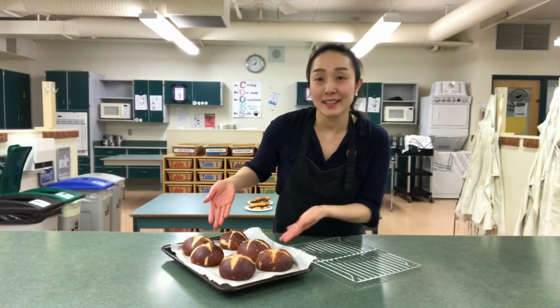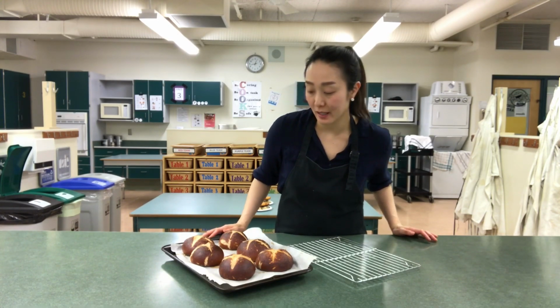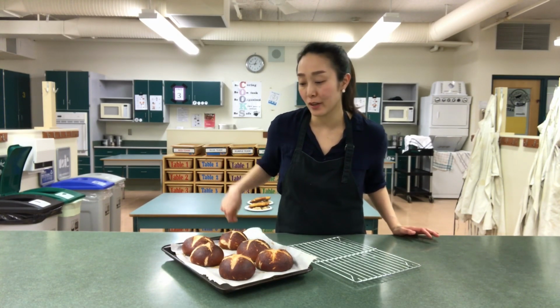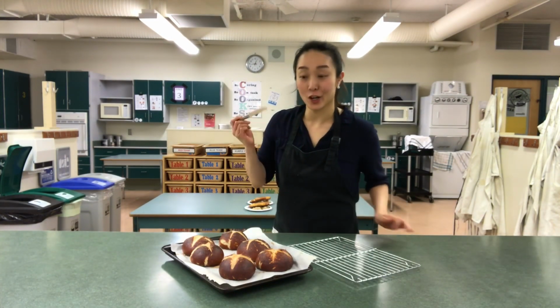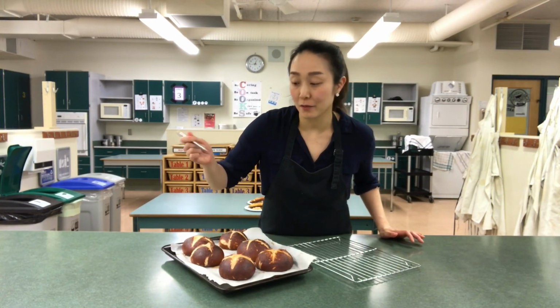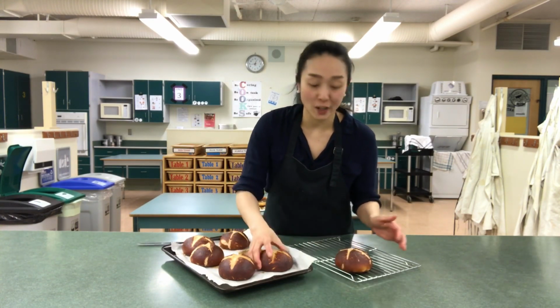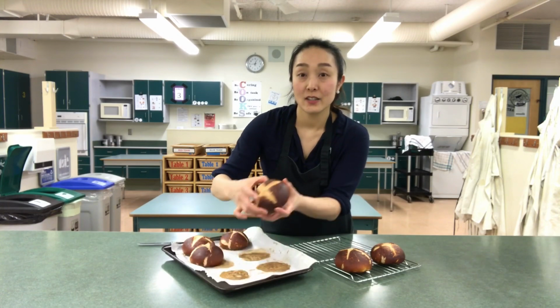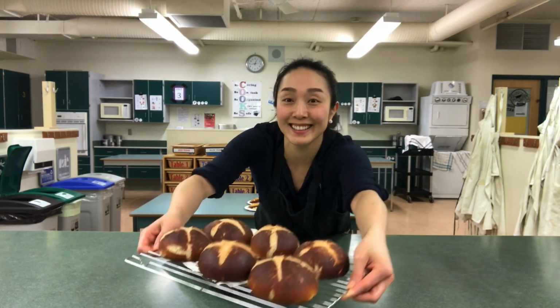Okay, so the pretzel buns have been in the oven for about 27 minutes and I took them out. What you can do is put a fork or anything sharp inside the bread, and if nothing comes out, then it's done. You see the crust of the pretzel buns. Enjoy!